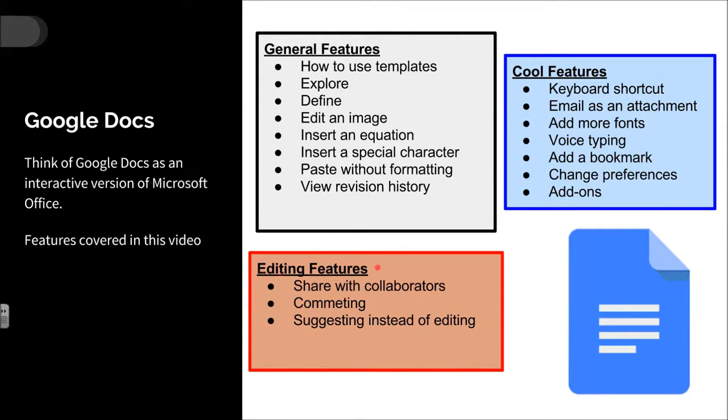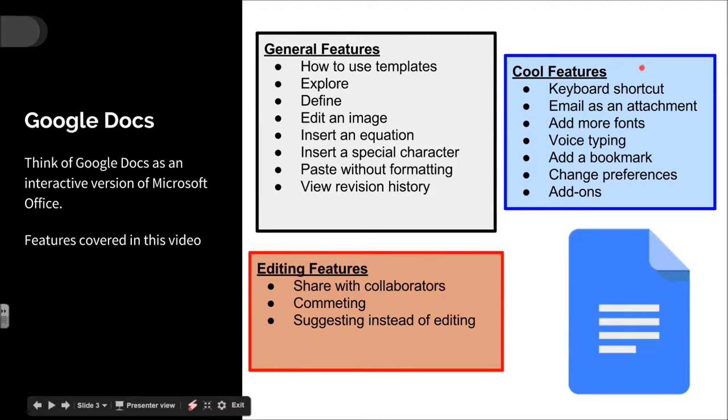I will also cover the editing features. These allow you to share with collaborators, these allow you to comment, and how to suggest instead of edit. These also should be useful for everyone, but these are useful only for people who are sharing their document with others. If you're just doing a standalone document just for yourself, those would not be as useful or really useful at all. But if you're planning on collaborating with other people, these features will be extraordinarily useful.